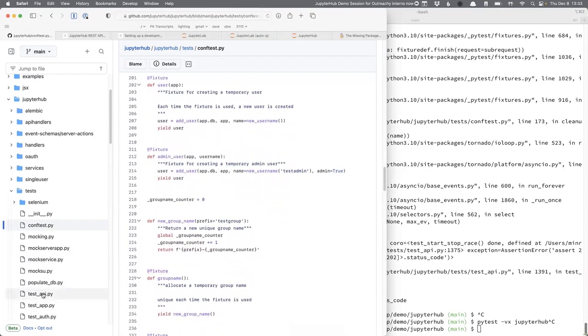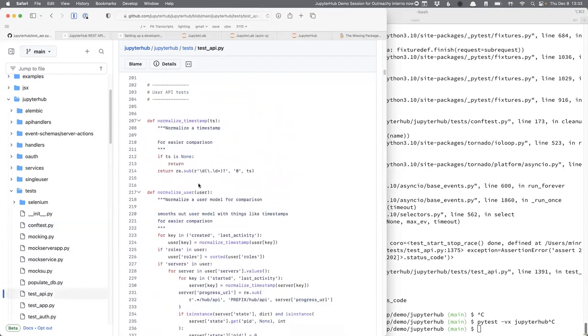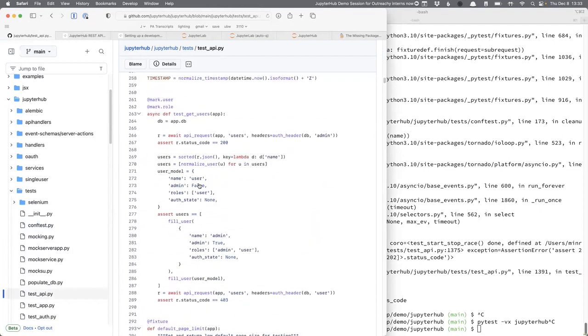And then the test. So one test might say, so this is the get users test. So the app fixture means make sure JupyterHub's running. We make an API request to that endpoint, and then we do some checks on the response.